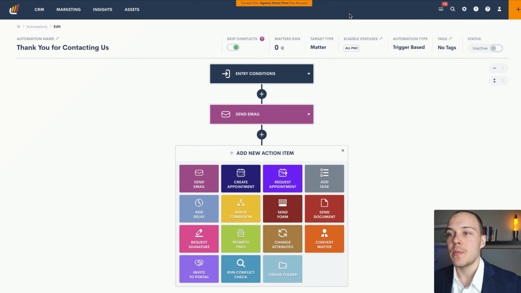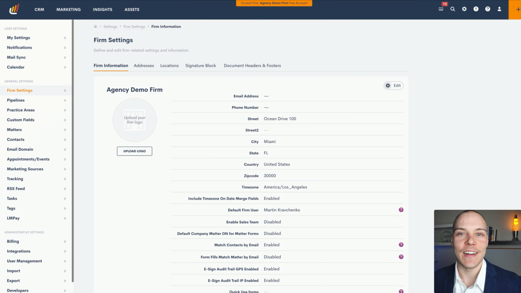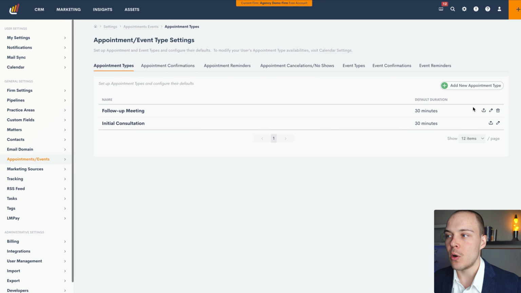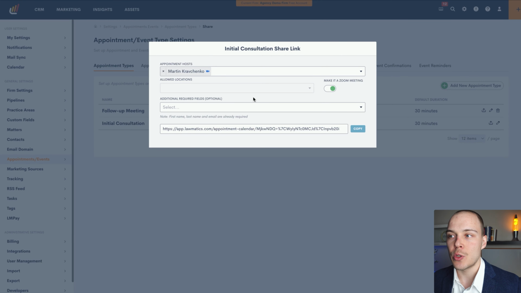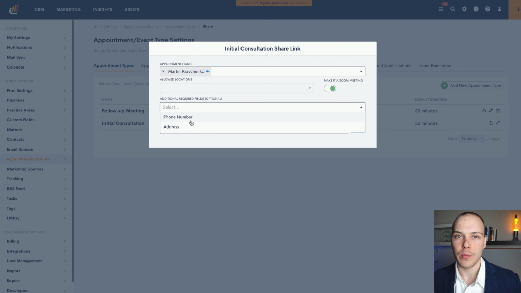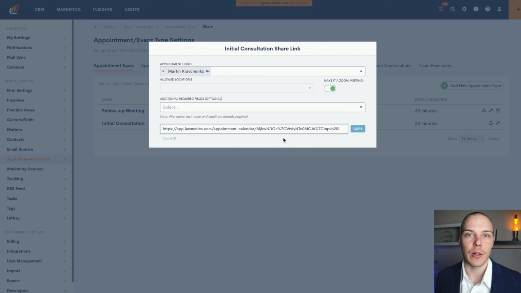In addition to that, one last way that you can book appointments in Lawmatics is if you go to your appointments/events, in here you also have this share icon. So if you click on it, you can then choose the appointment host, choose already the location you want to have available, again, either multiple or make it a Zoom meeting, and then choose if you want to, apart from taking the first name, last name, and email of the client, also get their phone number and address, and then copy this link and paste it, for example, in one of your email templates, or again, put it as a link on the website.